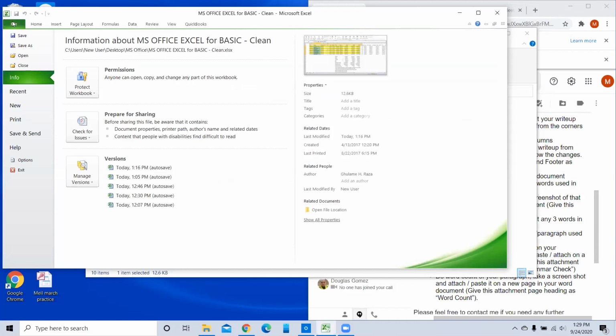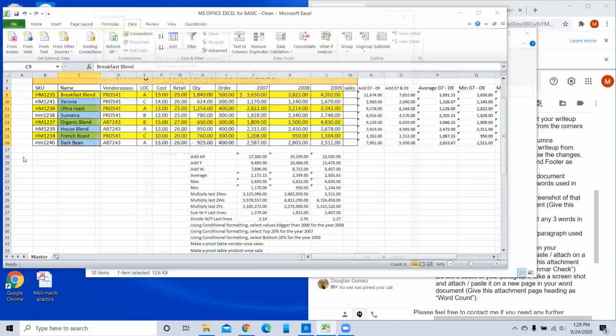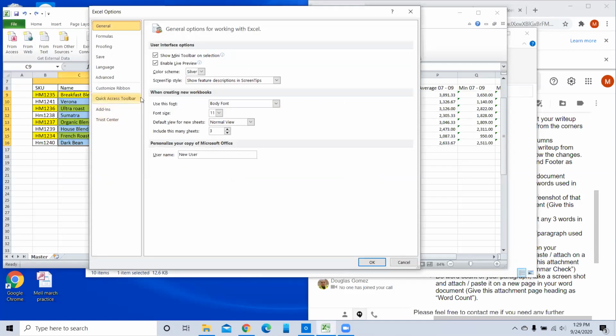Go to this options. Keep going down. In this one, click for the advanced.